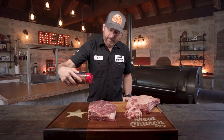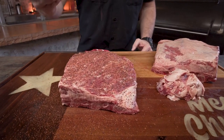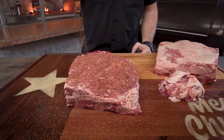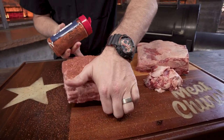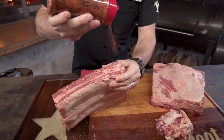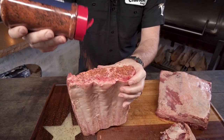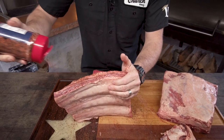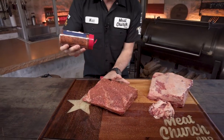Holy Cow is a Central Texas beef rub — it's mostly salt and pepper, a little bit of garlic. Texas barbecue is known to be just salt and pepper, although I'll tell you, I know a lot of barbecue joints in Austin and a lot of my buddies there add a little something else sometimes. But use whatever seasoning you want — you can just use salt and pepper. Get yourself a 16-mesh pepper and some kosher salt and you're good to go, or use whatever rub is near and dear to your heart. This was the first rub I developed, trying to be all things Texas.